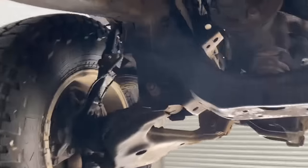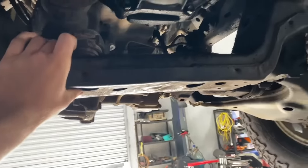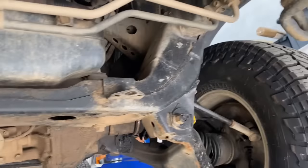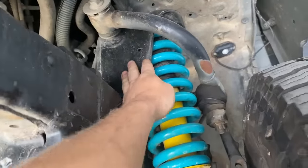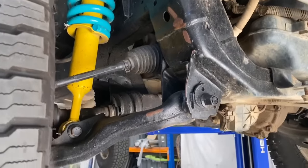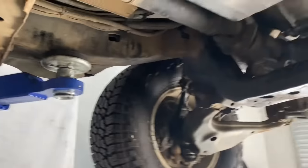So all of this is gonna get chopped out. So that whole subframe's coming out. This guy's also gonna come out, I'd say. Yes, definitely. He's all gonna get chopped out. All this is gonna get chopped out. So basically, I think we're gonna try and get it just down to two chassis rails up in the front here, and then kind of just work off that.